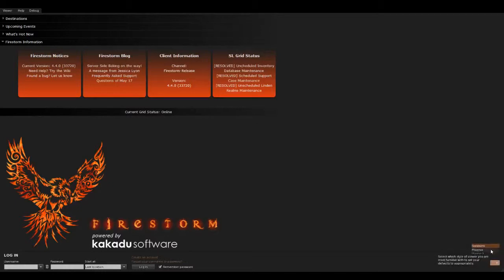So you can go back to the old Phoenix interface, which is based more on the original version 1 Second Life viewer, or you can go to Viewer 3, which is the current viewer of Second Life, and so the interface is kind of more like that interface, and then they have a hybrid one, which I guess is a combination of them. I just stick with the Firestorm one because one reason you go with another viewer is their interface and also some of the features that they have. So let's take a look at some of the features.